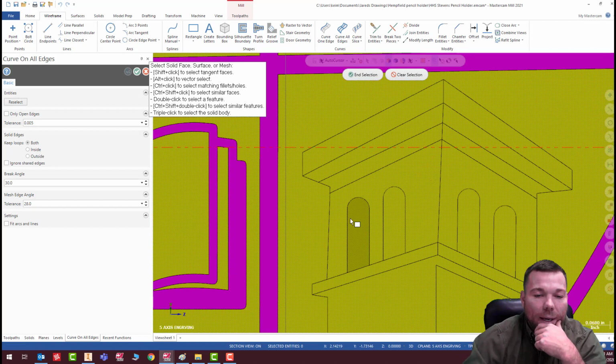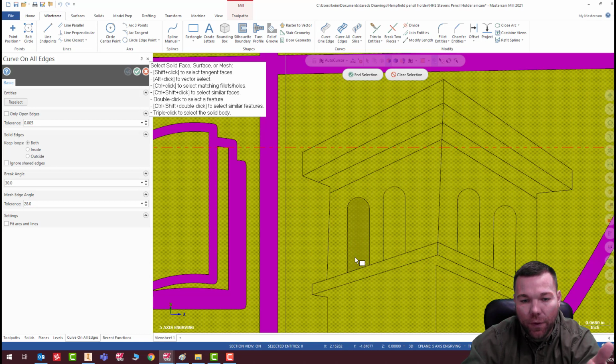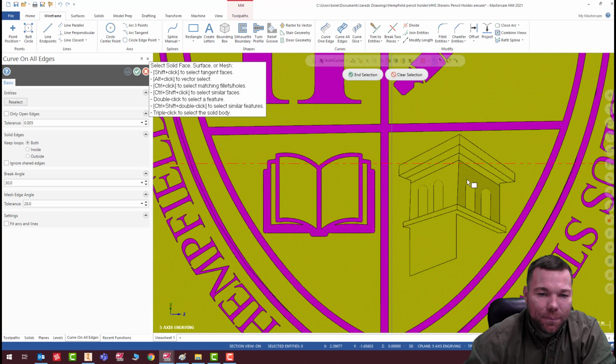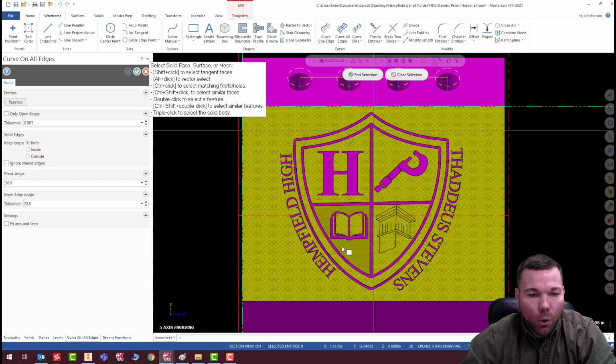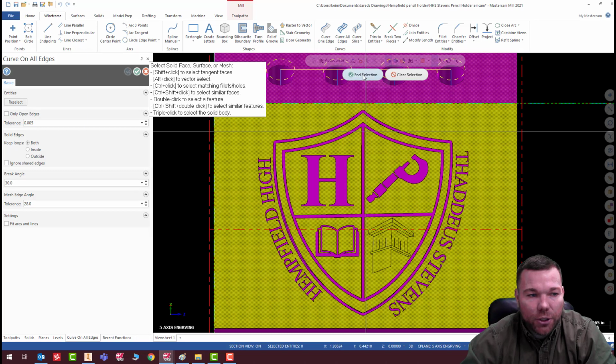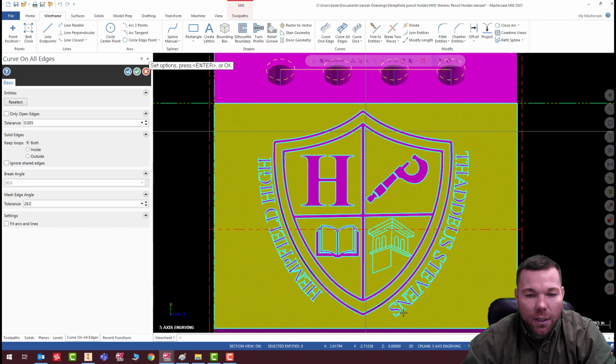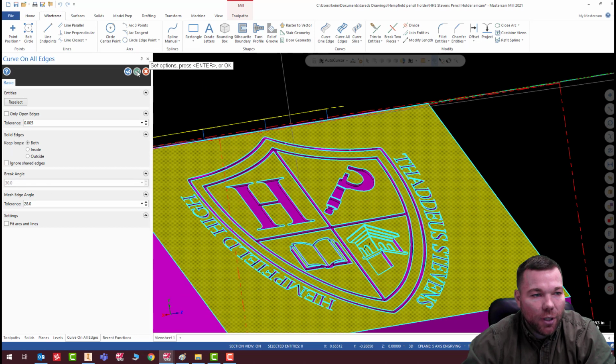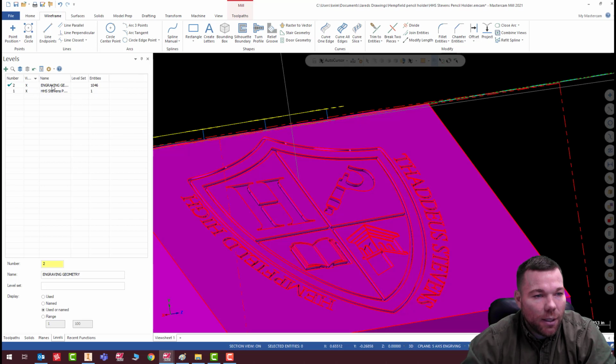Now, in theory, I should be able to unselect these, and they should be given to me by default, through the fact that this outline here and this one, the combination of those two, would give me that geometry. But I'm going to select that anyway because it's going to make it easier to chain later on. And that's just something you learn from using this software over time. All right, so I'm going to hit End Selection. And you can see it created a bunch of geometry on those edges. And check. We have 1,046 entities created.